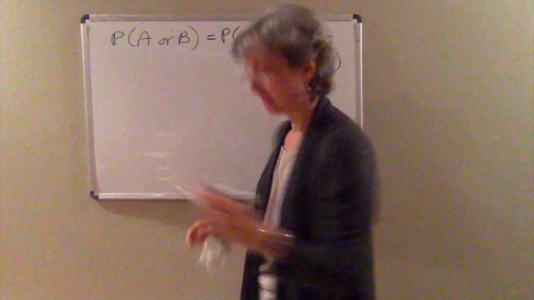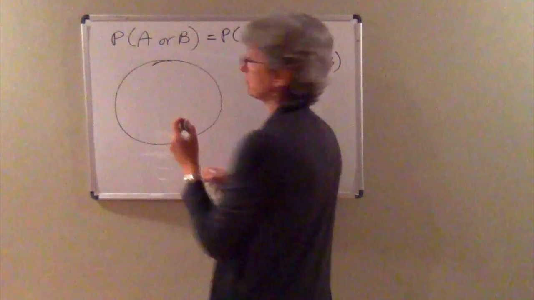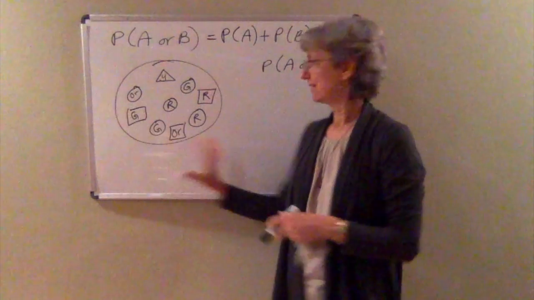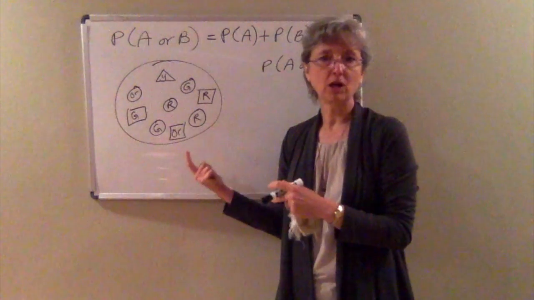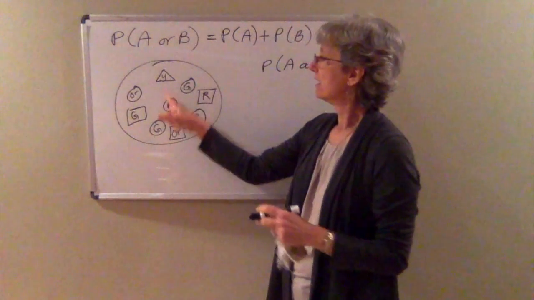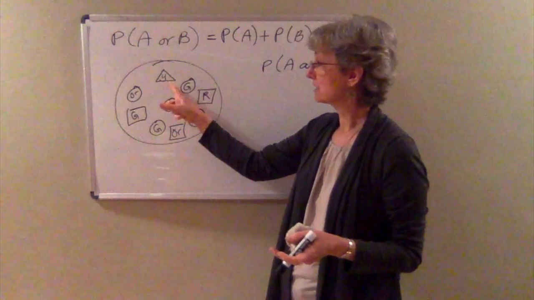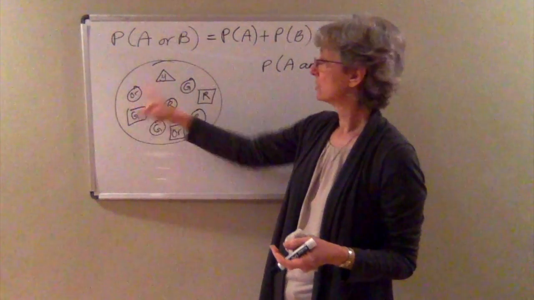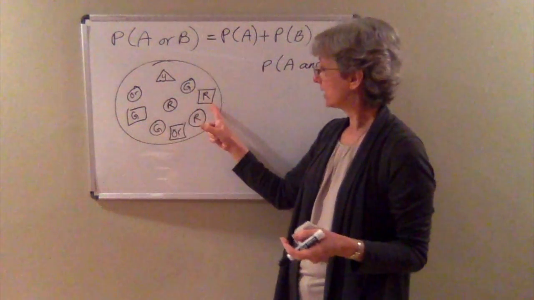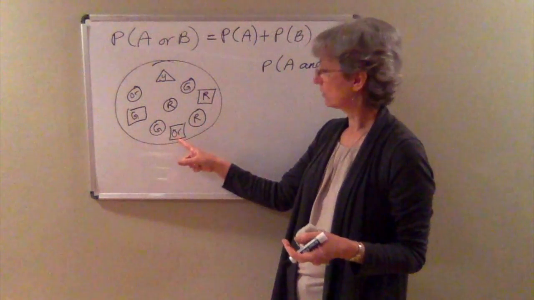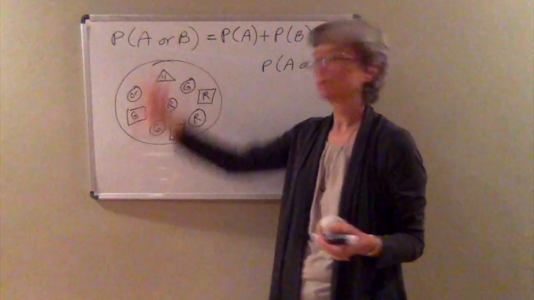But let's say I have on a tray some shapes. Okay, I have just drawn on the board a tray with these different block shapes on it. The letters represent what color they are. So this is a yellow triangle. There's an orange circle, a green circle, a red circle, a green square, a red circle, an orange square, and a green circle. I don't have colored markers, but that will do.